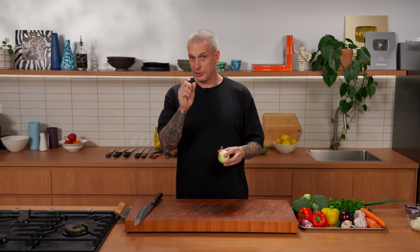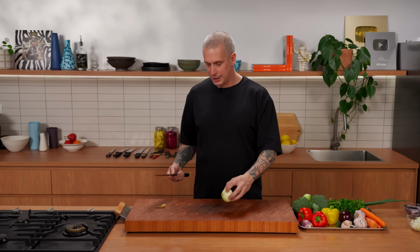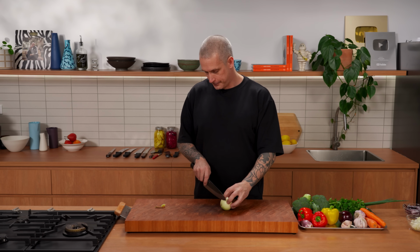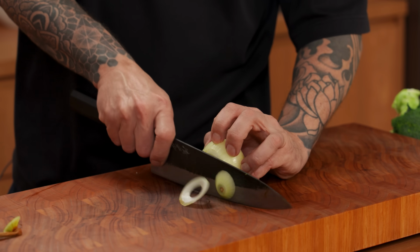Onion slices for burgers or for onion rings. The thickness depends on what you're going to do. Not sure I even really need to demonstrate this. Take the top off. The only thing I would say is be very careful because you're trying to deal with a round thing on a flat surface. So have a good grip of it. Use your claw. Use the palm of your hand on your board to stable yourself. Cut through.